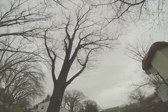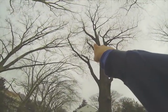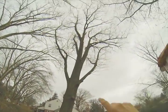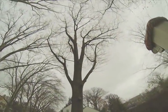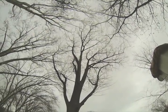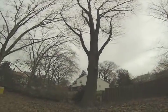Now, plans may change and I may end up using that back lead right out there to lower into the neighbor's yard over there. But one of the things I want to talk about today is a strategy when you're in the bucket and the piece wants to swing towards the boom or towards you. There's basically three strategies I use. Number one, I will run the rope. If there's room, I'll run it underneath the boom or underneath the bucket. When it cuts, it's gonna drop and swing away.